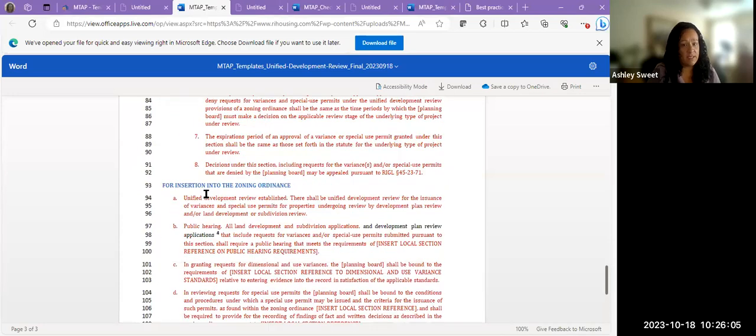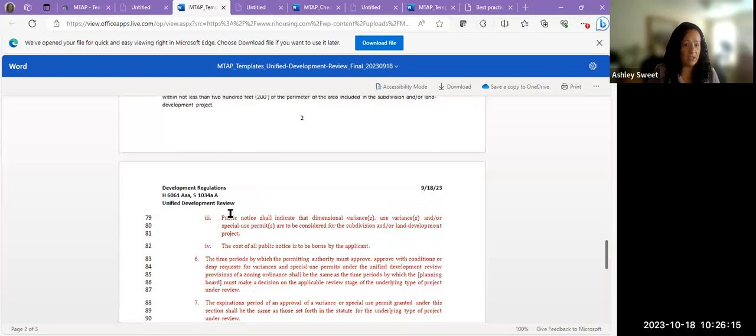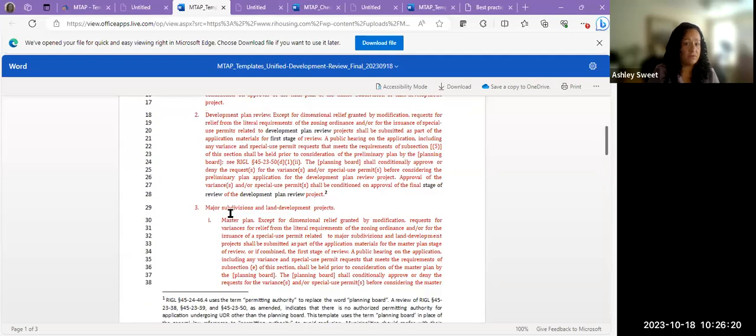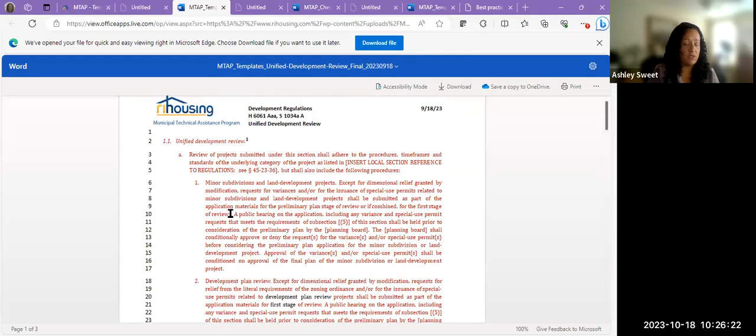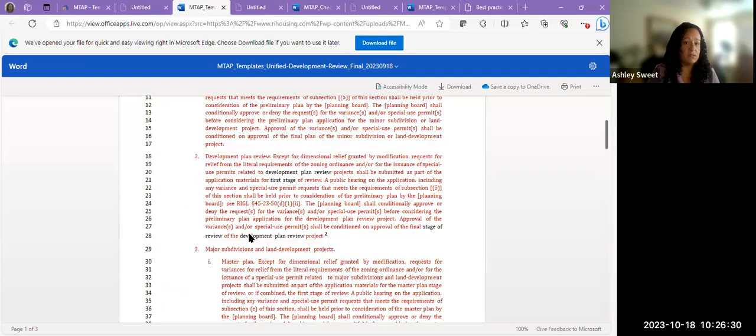And then our recommendation is that as much of the language as possible ends up in your land development and subdivision regulations. So the bulk of the language that talks about how unified development review is administered would go into your development regulations, with it just being enabled in your zoning ordinance.